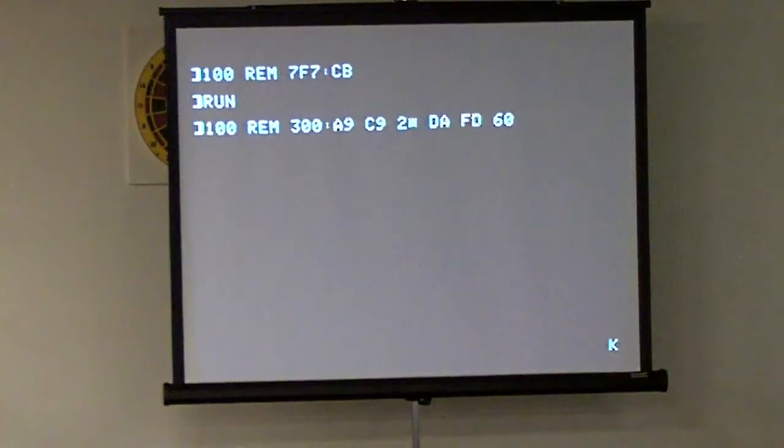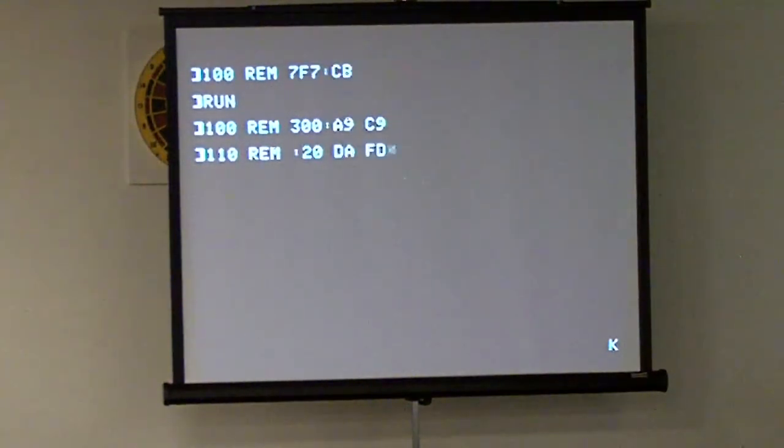But actually, we can break it up, just like you can in machine language. And not only can we break it up just like you can in machine language, you don't even need to specify another address. This is just the same way you would type in the monitor prompt. So now let's go to the routine that spits out a hex byte, and I realize you can put this all in one line, but let's do it this way. And then return. Oh, actually, it's unclear what all this does.